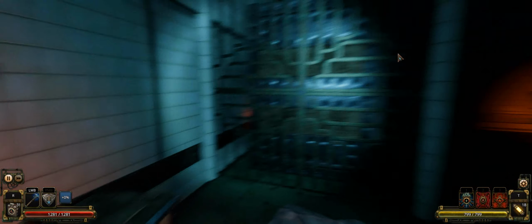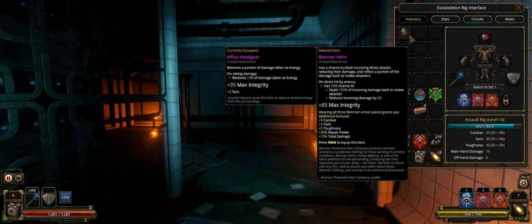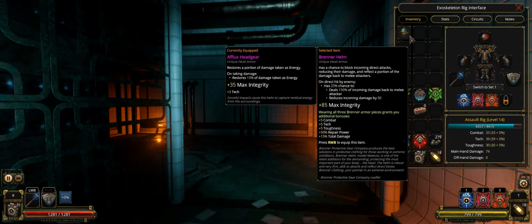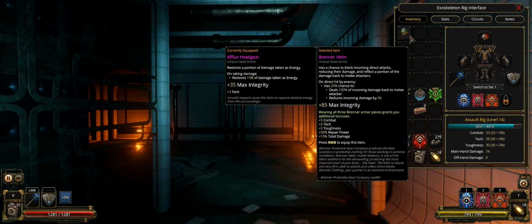Brenner Helm. So our current helm is 35 integrity, plus 3 tech, restores damage taken as integrity. This helm has a chance to block incoming direct attacks, reducing their damage and reflect a portion of damage back to melee attackers. A 25% chance of doing that.